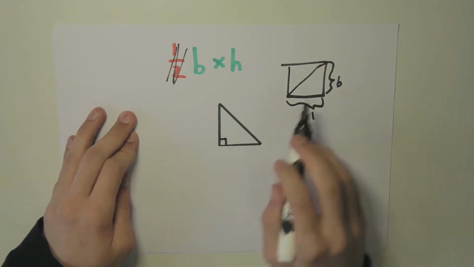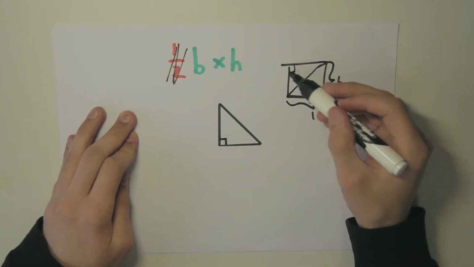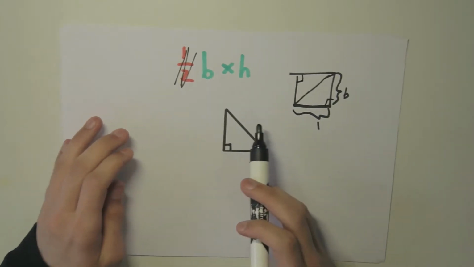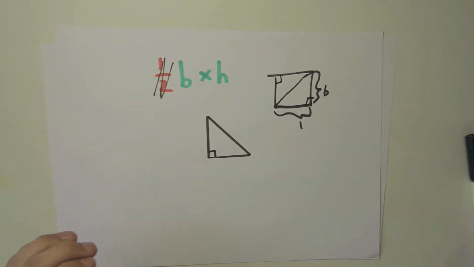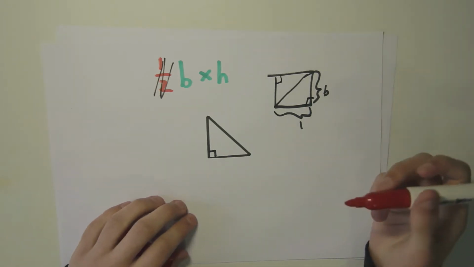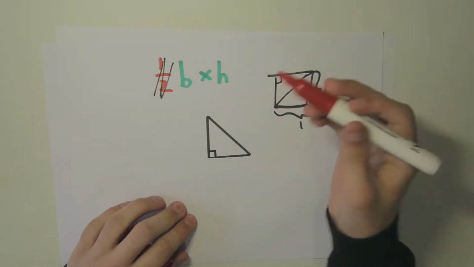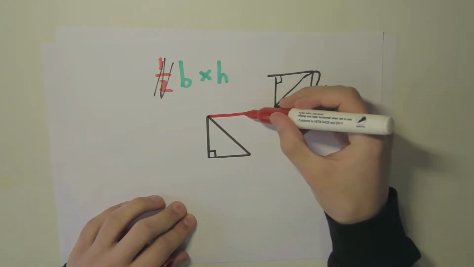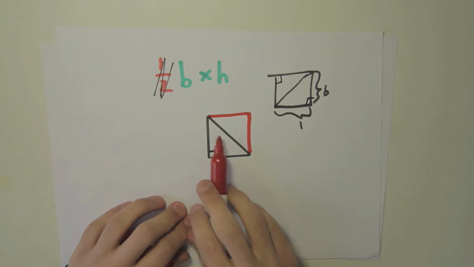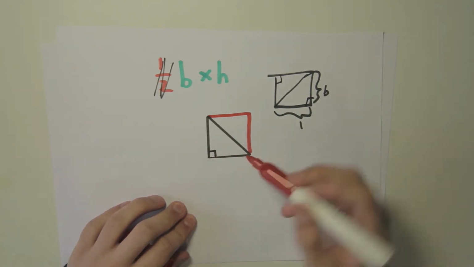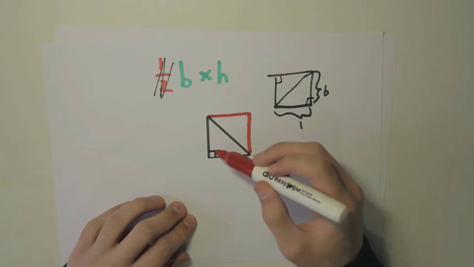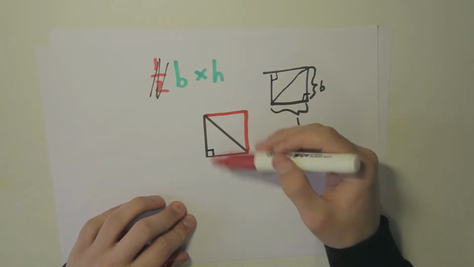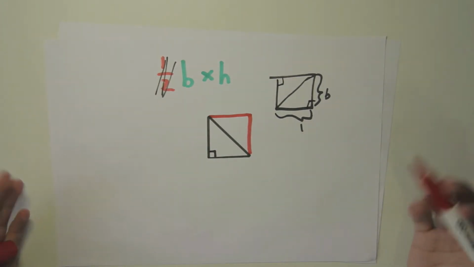Now, doesn't this look a little familiar? This is 90 degrees and so is this. So we're left with basically the same as this in the middle. Now, this is where all the intuition is, so I'm just going to use another colored pen. And I'm not going to use a ruler, so it's going to look a little unneat, but if you just draw from here outwards, you have another square. And this triangle is the same as this triangle. The length here is the same as the length here, and the length here is the same as the length here. So they're the same.